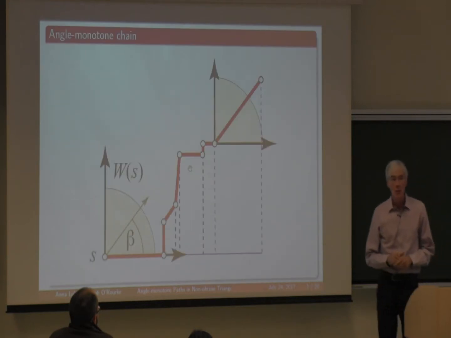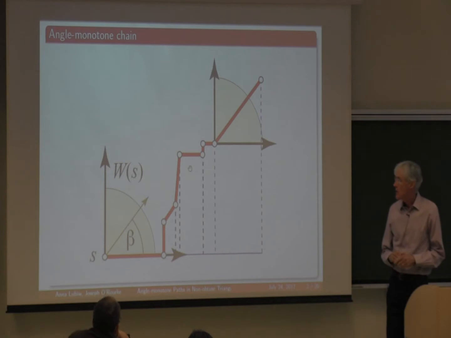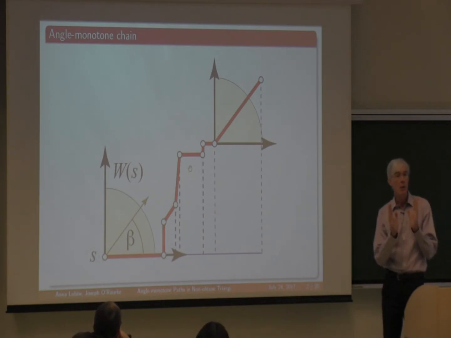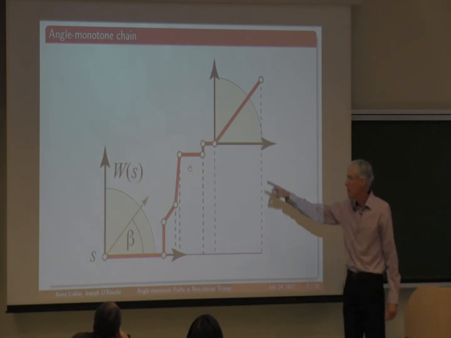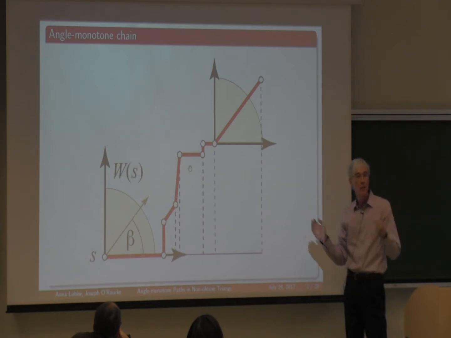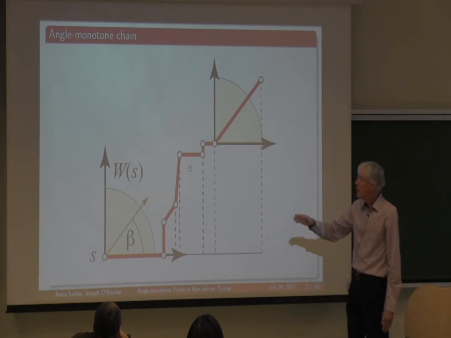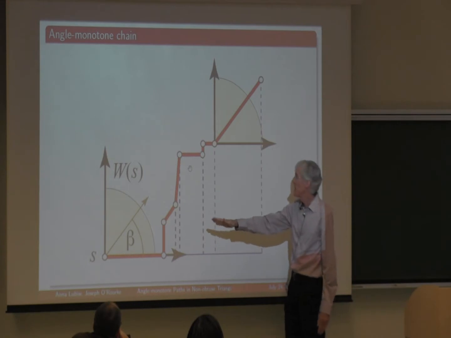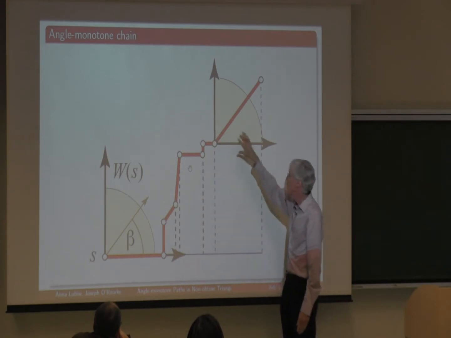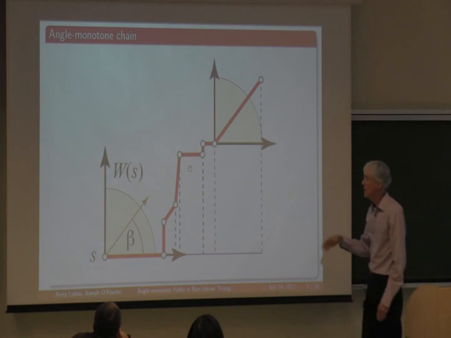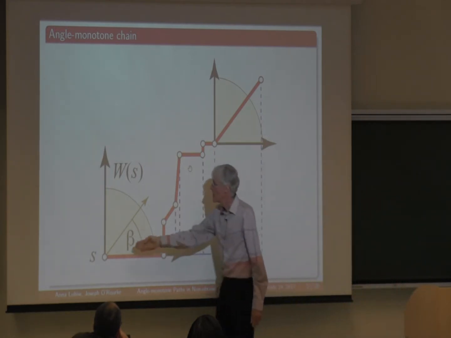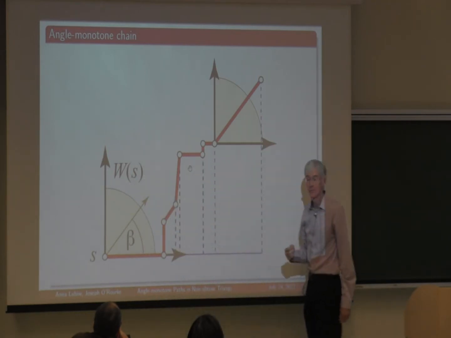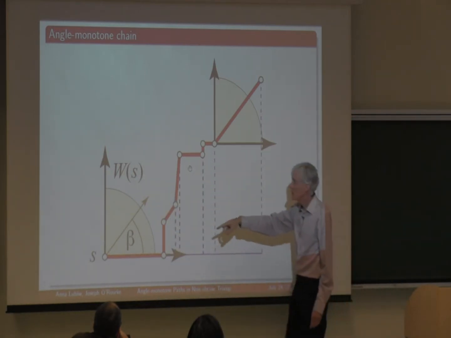An angle-monotone path is a path that fits inside a 90-degree wedge or cone. It's characterized by an angle which I'll call beta. So here beta is at 45 degrees and plus or minus 45 around it. The curve falls inside there. It falls inside that if you move that wedge to each vertex. And if the lower ray here is the x and this is the y, then it's xy-monotone. We consider these wedges to be closed.